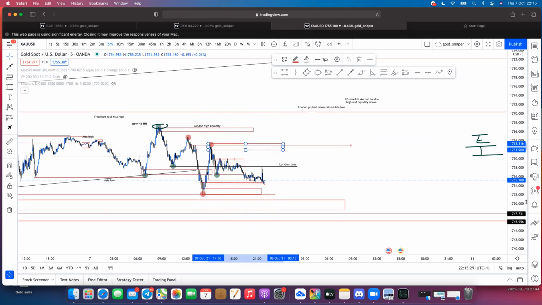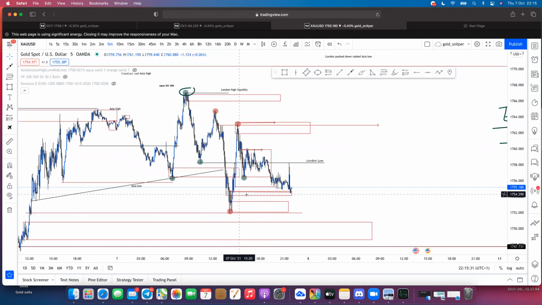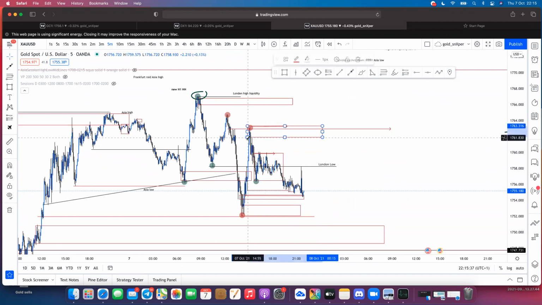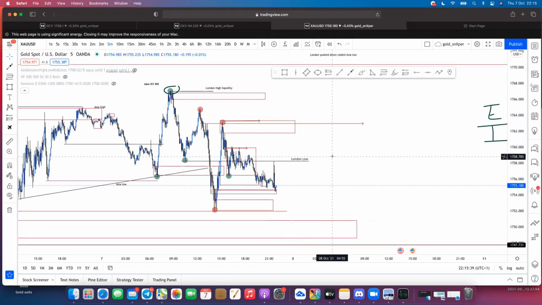Okay, so my TP on the buys, and again, you can enter here, put your stop loss here, or you can refine this on lower time frame if you want. On order flow, doesn't really matter, right? Because the thing is, you have to get the idea of what market is doing in terms of direction. So we're gonna go and take out these highs.